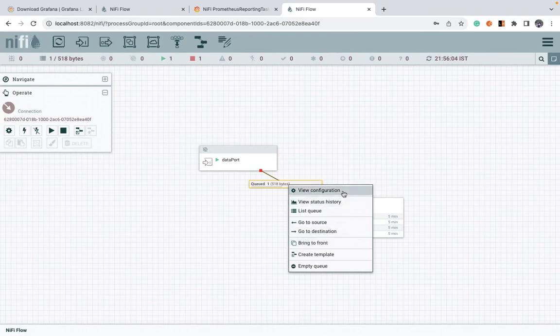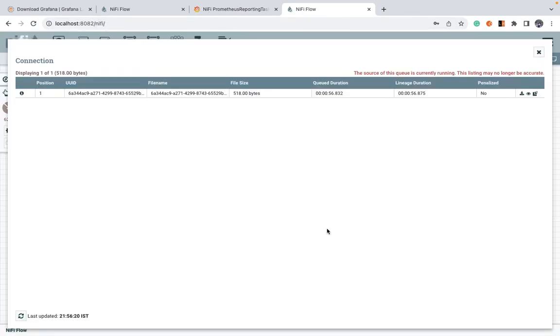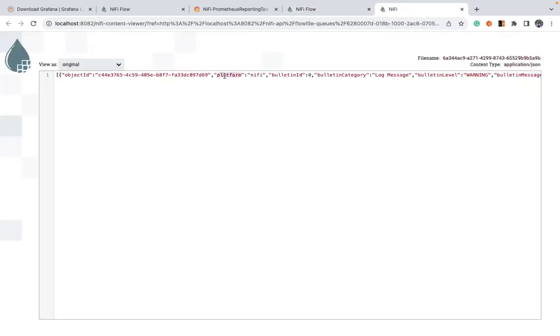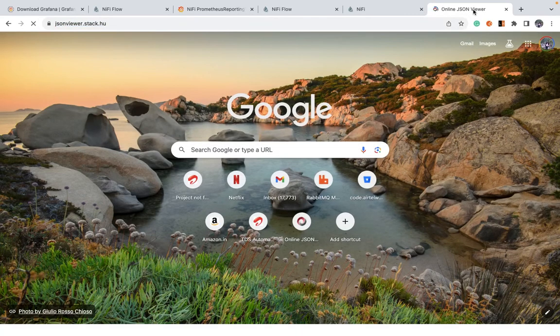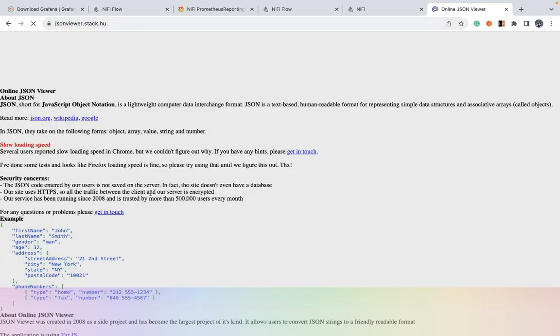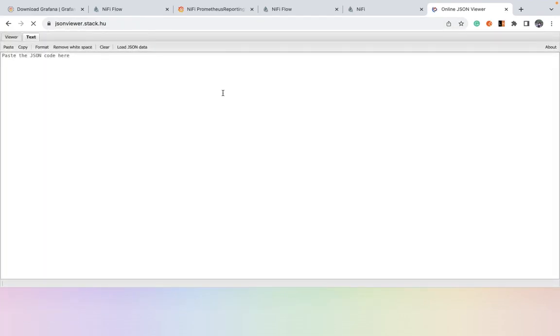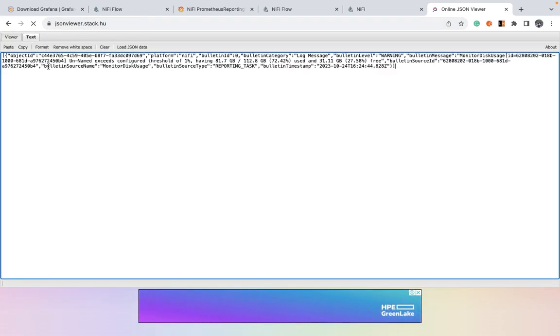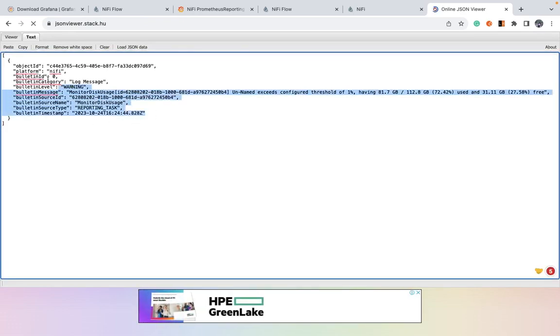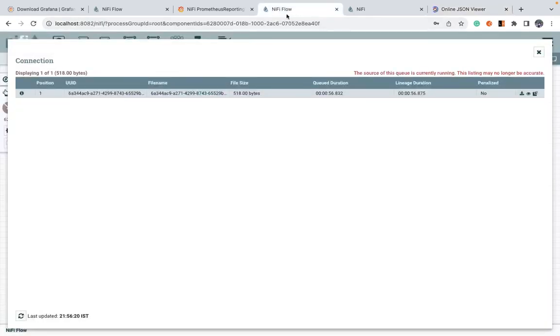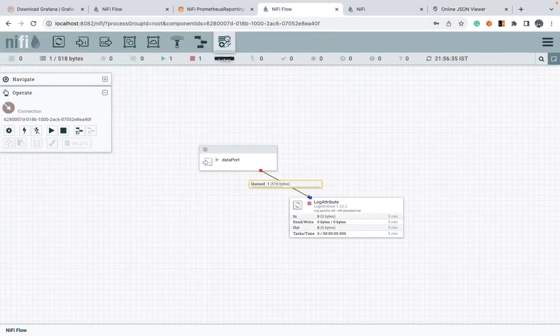You can check that out also by using list queue. Just view this in the content viewer, and let's just view this by an online JSON viewer. Formatted, as you can see, whatever bulletin was there, it is being sent from one NiFi cluster to another.